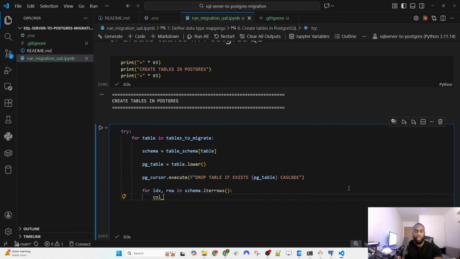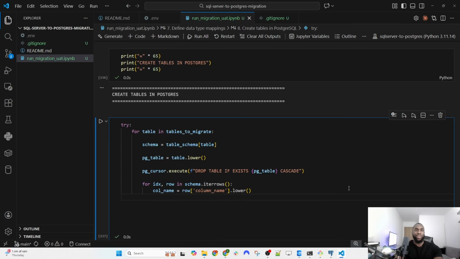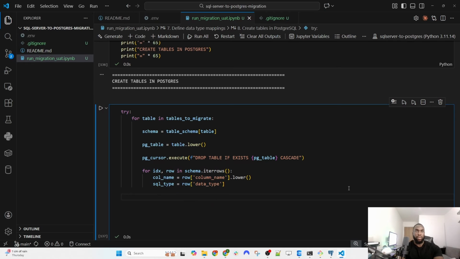So I know some of this is a bit complex, so try not to lose me here. And then we're going to say SQL type. That's going to be row data type. So pull in the data type as well. So it's going to be the column name, and then it's going to be the data type right next to it. And then the base type is going to be from the SQL type, and we want that in lowercase as well.